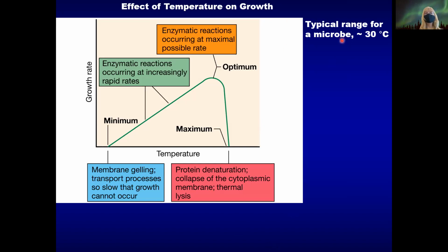So typical range for a microbe, about 30 degrees, but it's skewed. So for example, E. coli likes 37 degrees Celsius. That's human body temperature in Celsius, 37. But they can only go a little bit above that, but they can go way below that, roughly a 30-degree range. All right, so just keep in mind, it's skewed. Getting too hot is the big problem for most living organisms.